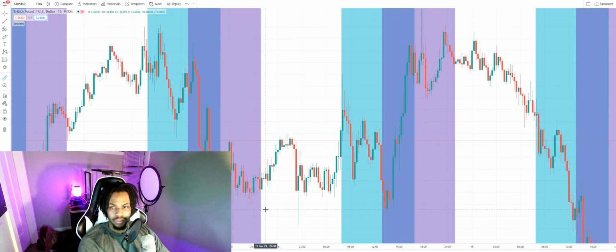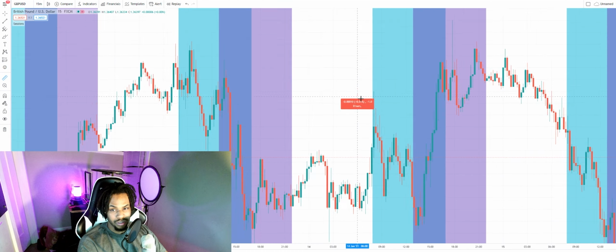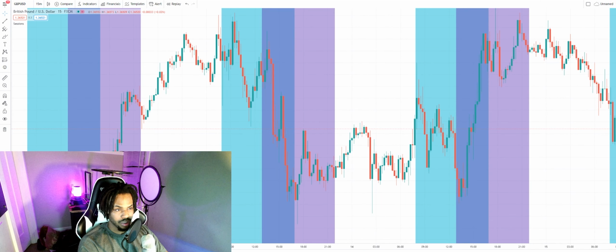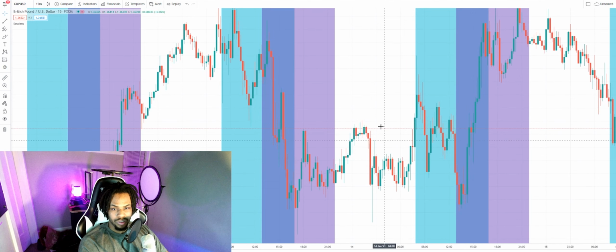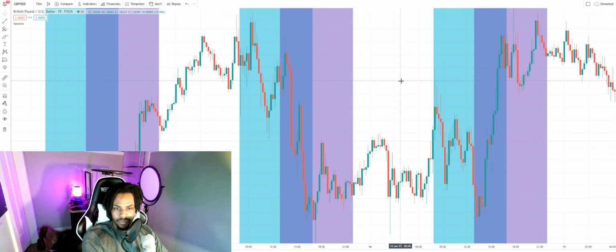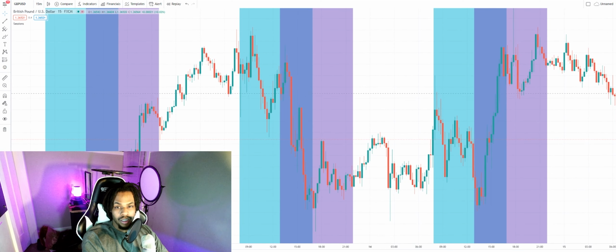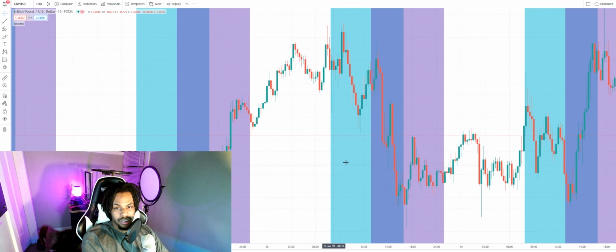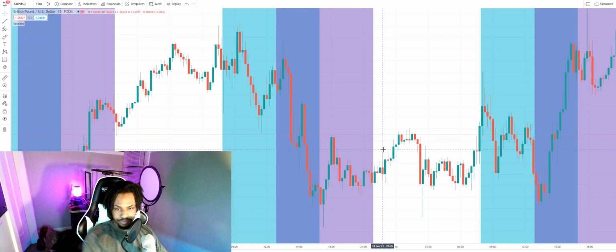When you're backtesting, you can turn this off. Don't look at the sessions when you're backtesting. Do all your backtesting and see where all your winners are. Then go back, turn on your sessions, and see where all your winners are. You may notice that there's a consistency in that. Basically, you just want to trade robotically. You want to do whatever is the most consistent. This is another tool you could use to help you find what time works best for your strategy, because believe it or not, your strategy may work only in the New York session, or not only, but mostly, depending on what it is.